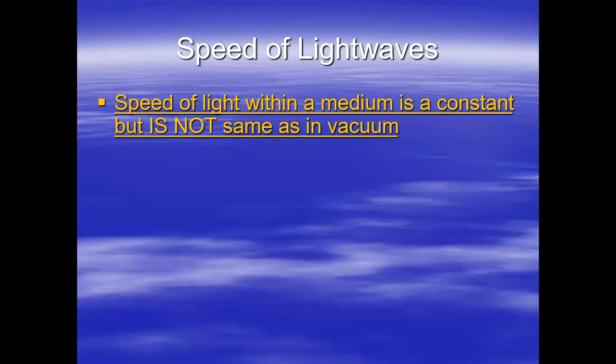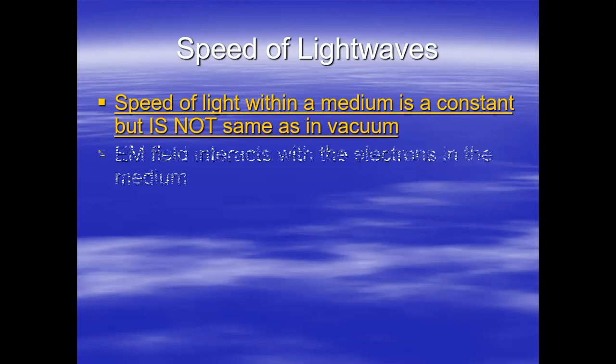But light is a self-propagating wave. It doesn't have to continually have a source of input to move it through the medium. Like when we talked in the first unit about having to flip a rope or constantly supply a sound wave vibration or something, you don't have to do that with light.